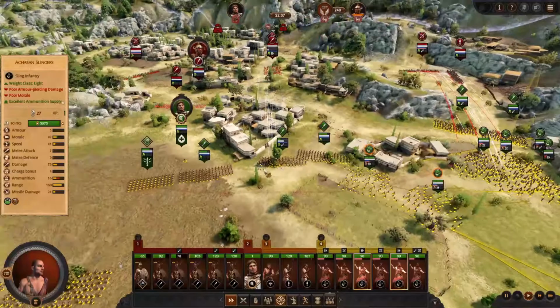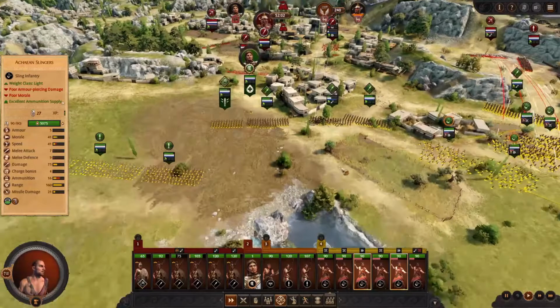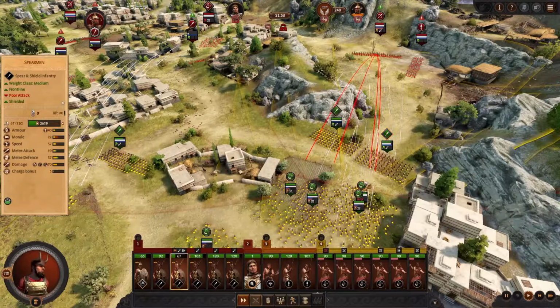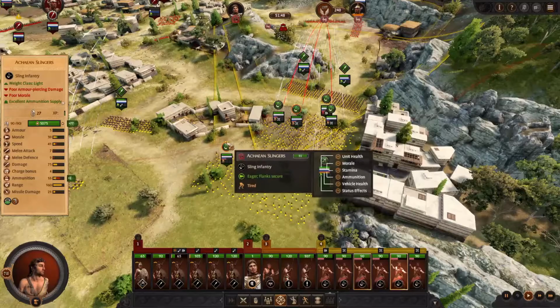Really letting them get a lot of attacks in on me. He's almost out of ammo, though. Maybe I'll pull you back a little bit. Hopefully he'll just attack this guy. He's blocked, so you're not even attacking. That's pretty frustrating.